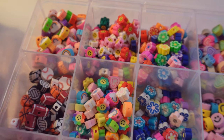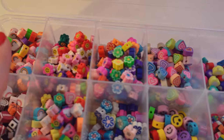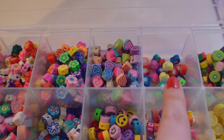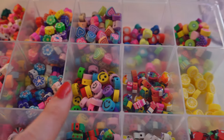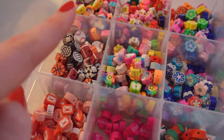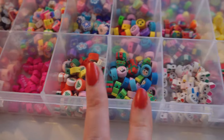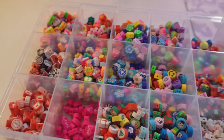I think this might be my favorite tray out of all of them. They're so cute and so happy. So we have rainbow, smiley face, flowers, flowers, hearts, more hearts, fruit, lemon, apples, fishy, smiley face, flowers. This is a combo one — it just came like that. Sports. And then I did holidays on the bottom: Valentine's Day, Christmas, Easter, and back to school season. So let's open them all up — I'm curious.